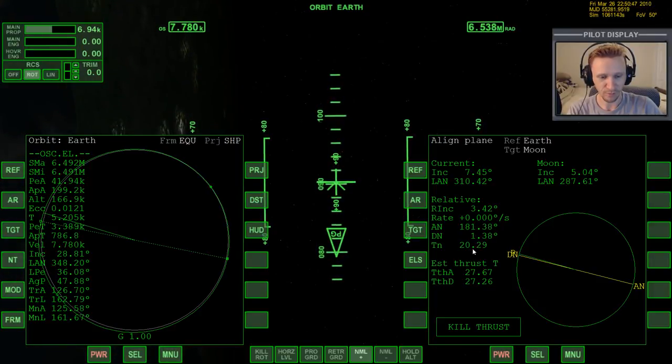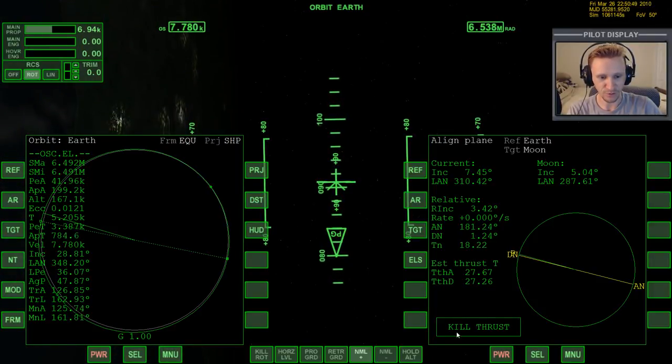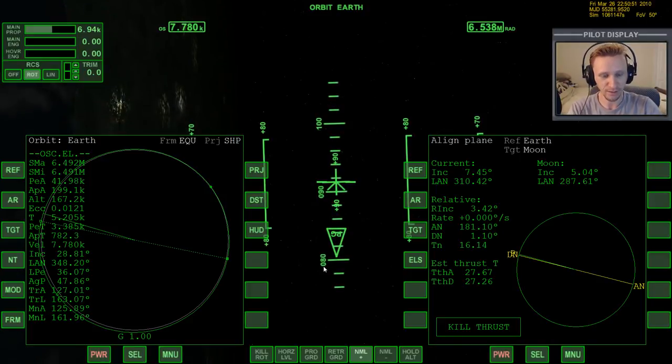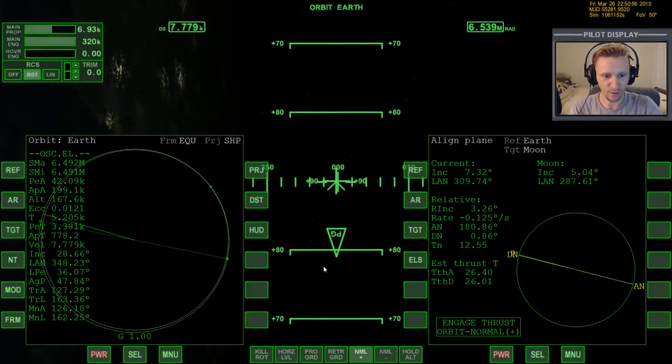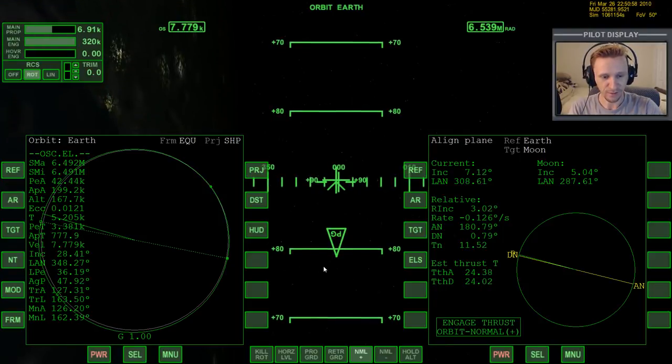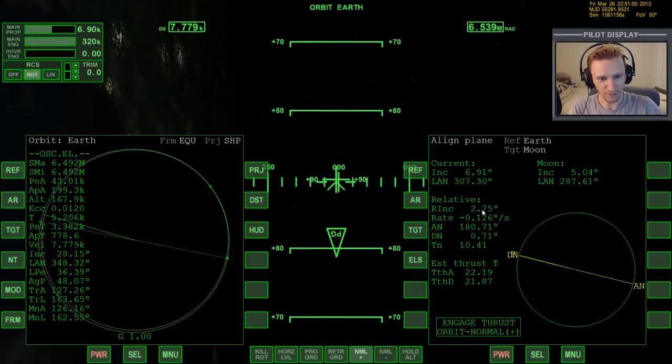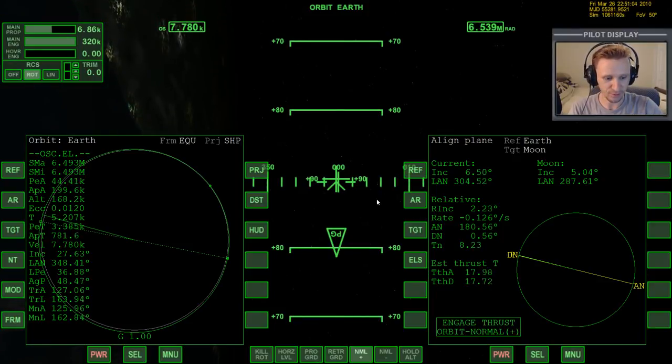Okay, again, we're going to be at about 13 seconds when this will switch from kill thrust, so let's get our fingers on the button. And here we go, full power of the main. And got the main engines locked. Now I'm just going to watch the relative inclination. And you'll notice it's having some impact on our PEA. That's okay. It's actually a good impact on our PEA at the moment.